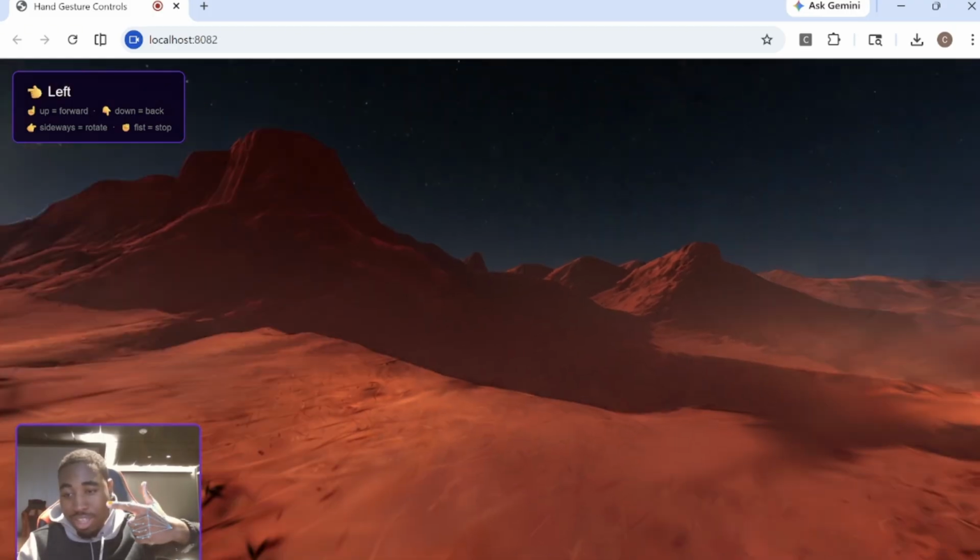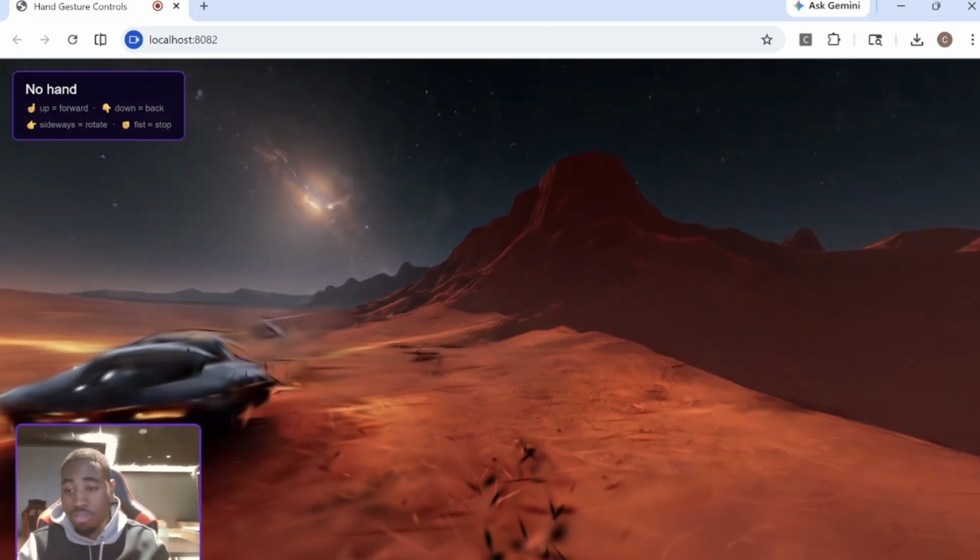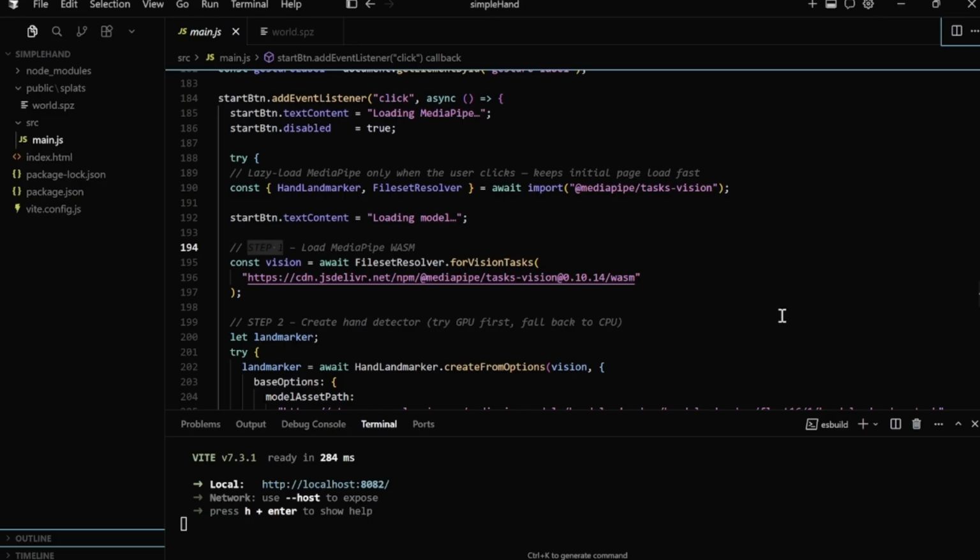So pretty cool idea. It adds another layer of interaction for your users, and it's just a cool way to really spice up your projects. I'm doing this at a hackathon. So how do you actually do that? To be honest, it's really just one big JavaScript file calling different stuff.